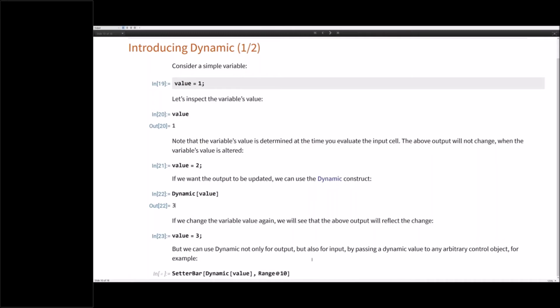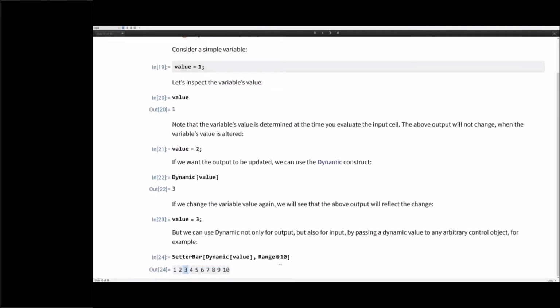One additional and important thing to know is that you can use Dynamic not only for output, but also for input. So consider, for example, a setter bar, which takes its first argument, usually a variable, wrapped in a Dynamic construct. And here I have the list from 1 to 10.